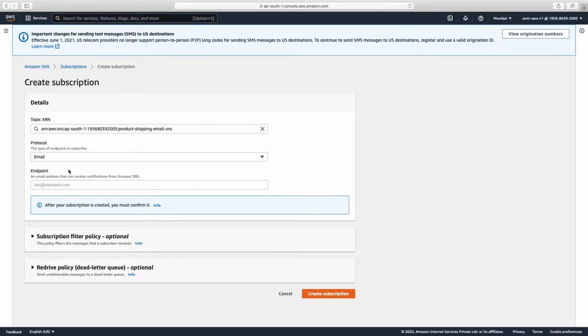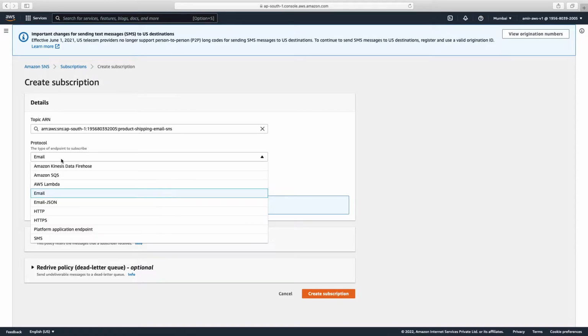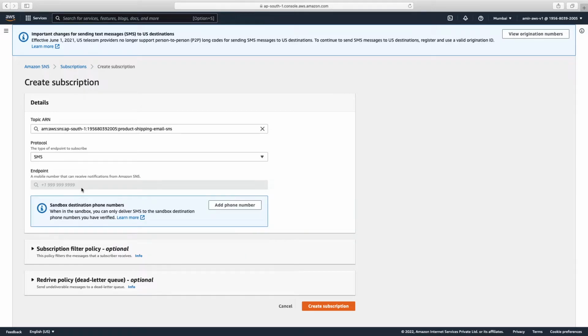For this video we'll choose only email, but let's see the view of the others. In SMS we can add our number over here, and the SMS will come as a text message on the phone. We can choose email, this will do. We can invoke Lambda. When we go over here we can see all the Lambdas. First we need to create a Lambda function, and then from here we'll invoke it.